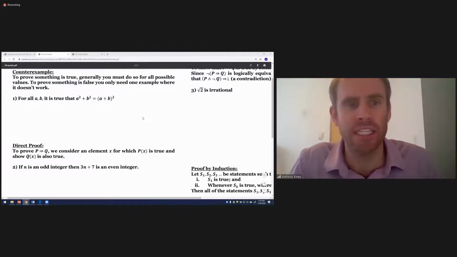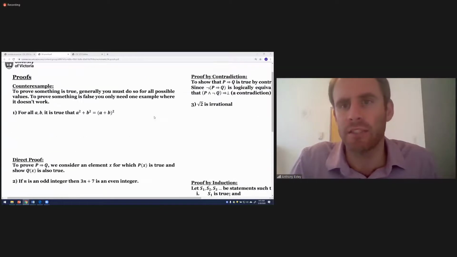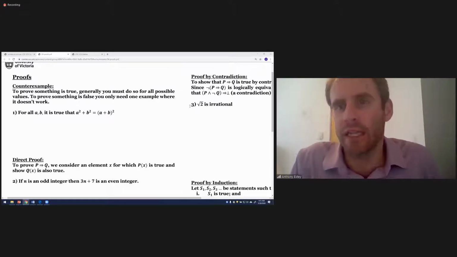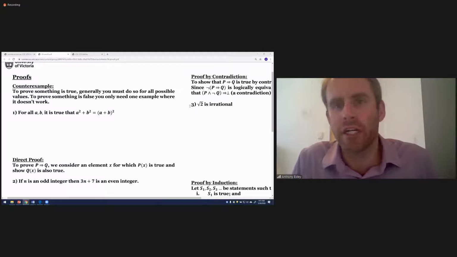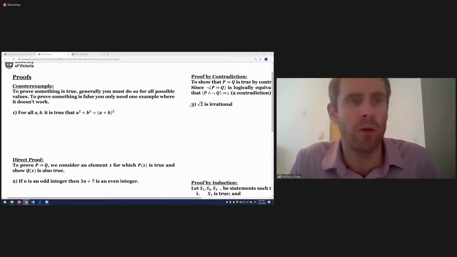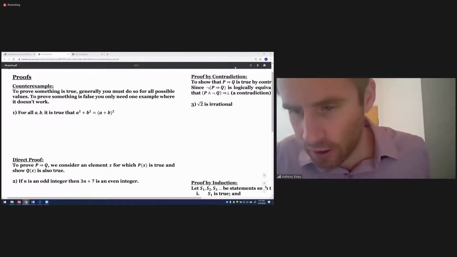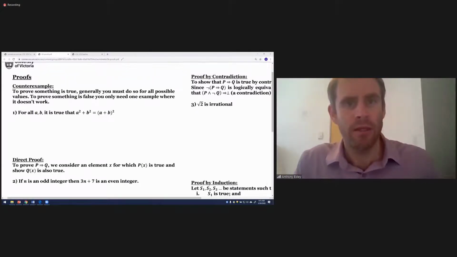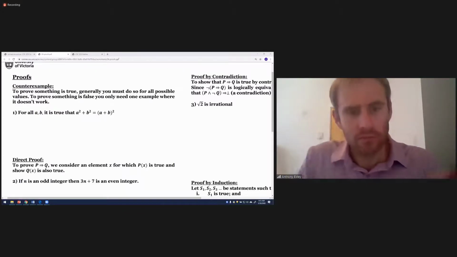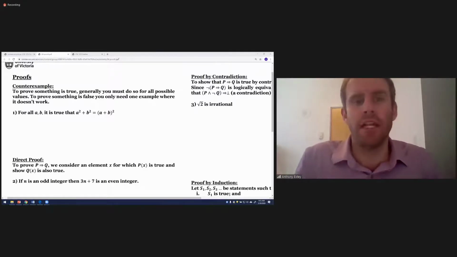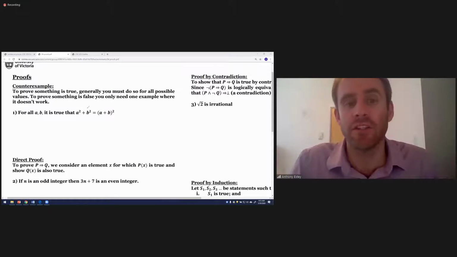Maybe you would have already seen some of these examples. Especially for the contradiction proof on the right side here, that one seems like the standard contradiction example that is typically worked through, but we'll see. Let me grab my annotation pen. Okay, so first of all, for counterexample, really all we're trying to do is find an example which proves that this doesn't work.